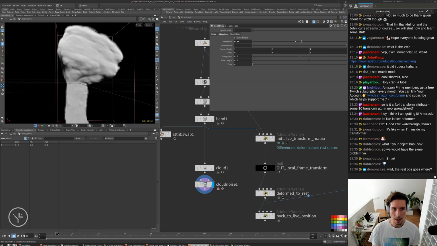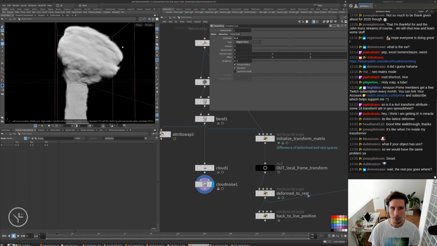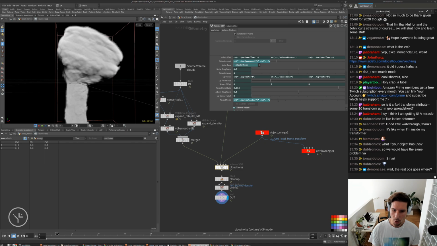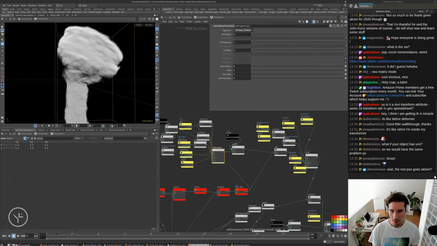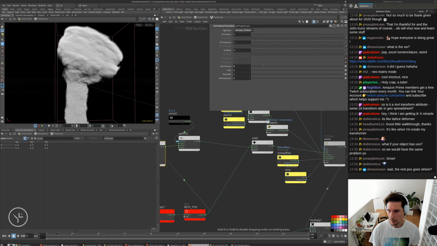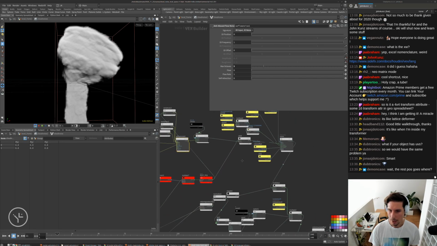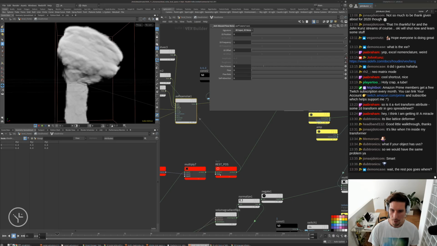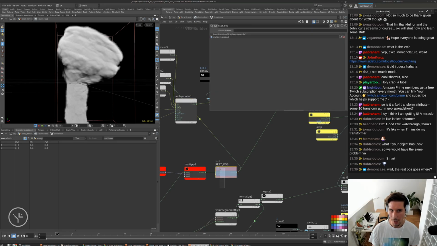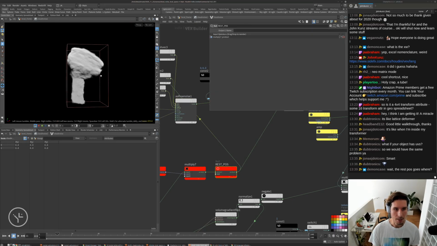If you look at the amplitude here, this is just how much you're warping or distorting your final displacement noise. So I've set that advection noise and the final noise to read from the rest position, or the rest space, of the tube instead of the live one.